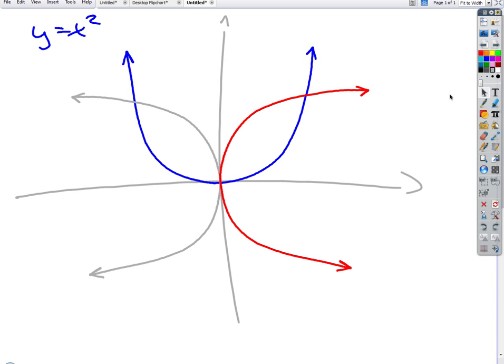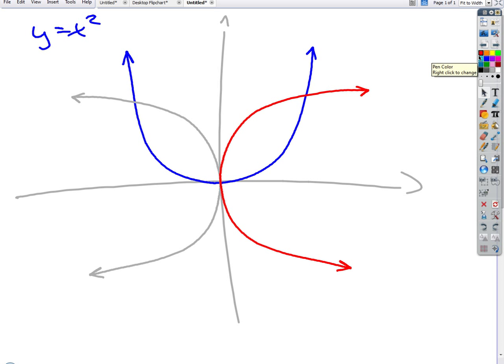So I have a question. You know how you want to rotate it 90 degrees counterclockwise and then reflect it? Why don't you just rotate it 90 degrees clockwise? Because that won't always work. In this one case it would have worked, but generally speaking, it doesn't. You got to rotate counterclockwise and then flip. Now everybody sees how that worked, right? We started blue, we rotated 90 degrees counterclockwise to get gray, and then we reflected over the y-axis to get red. So the red should be the graph of the inverse.